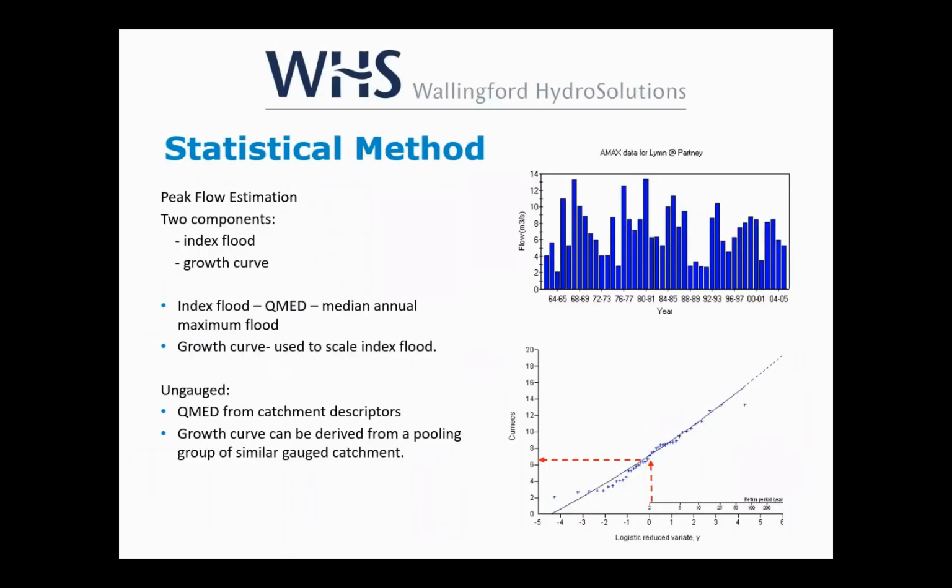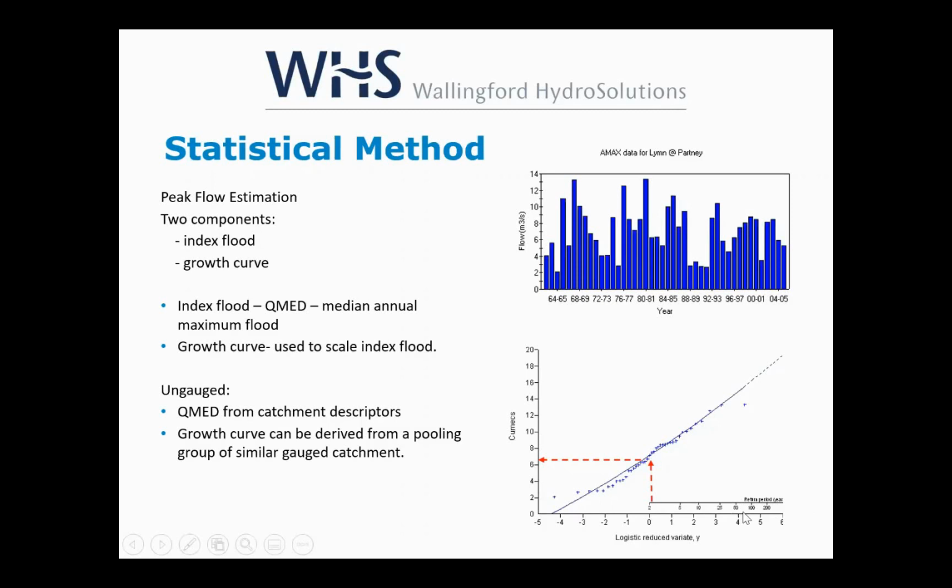So what is the basis of the statistical method? Basically, it's looking to estimate the flood frequency curve. This gives you an idea of event magnitude against its expected frequency of occurrence. An example is shown there, which plots event magnitude in QMED against return period, in years.